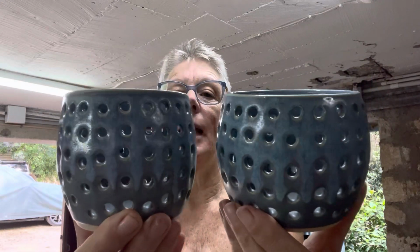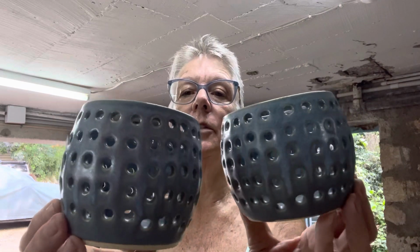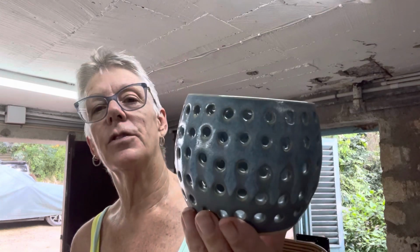They're pretty easy to make and take a little over a pound of clay. The hard part is just getting all the holes lined up and even and all that kind of stuff. But when you put a little tea light or fairy lights inside it, it's a lovely decoration for a table.